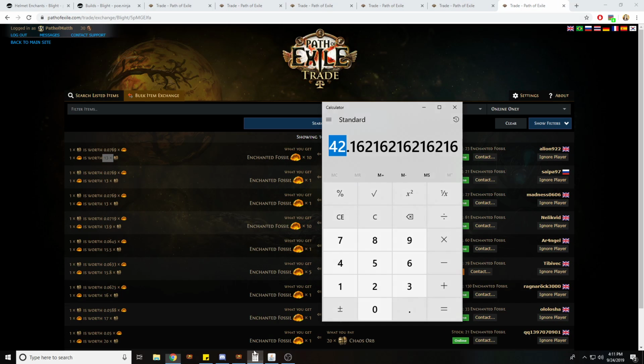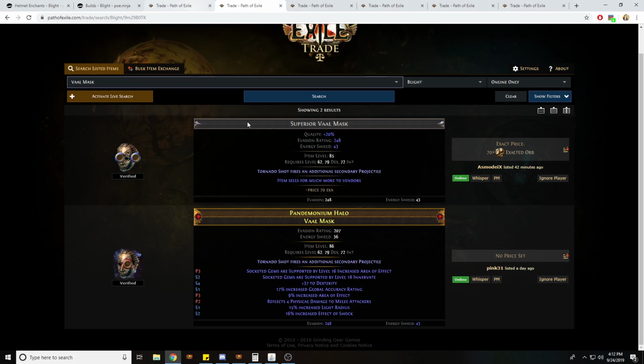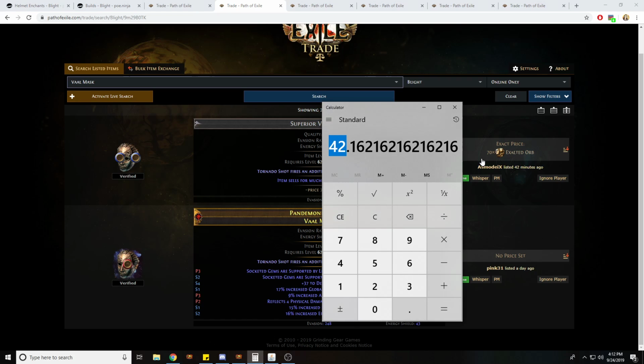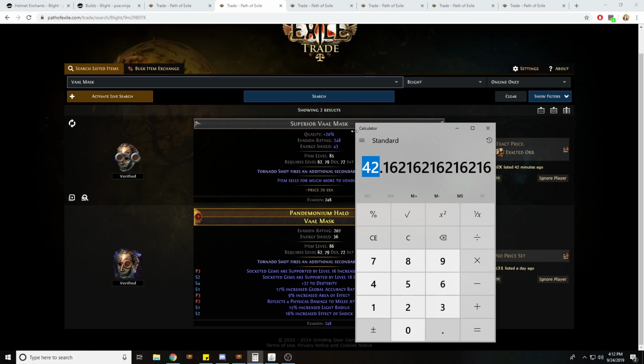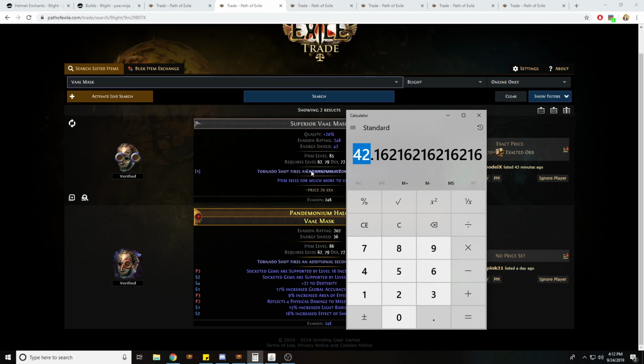So obviously, so long as there's supply, and like I said, if you put yourself a buy order, chances are you'll be able to buy quite a few of these. So now if we go back from the start, we're looking at 42 exalts instead of 70x to buy this, right? To get a superior Vaal Mask with Tornado Shot.